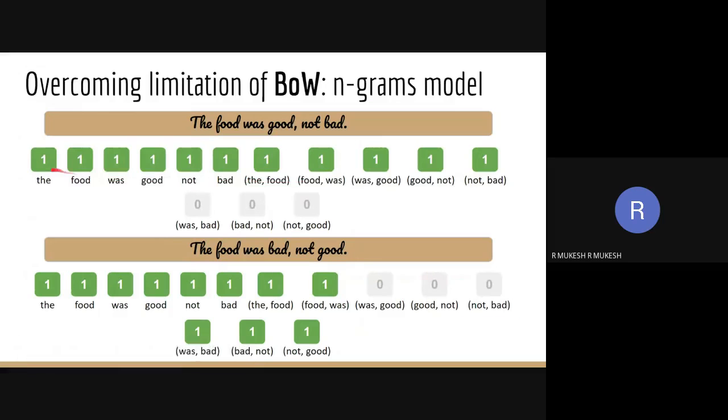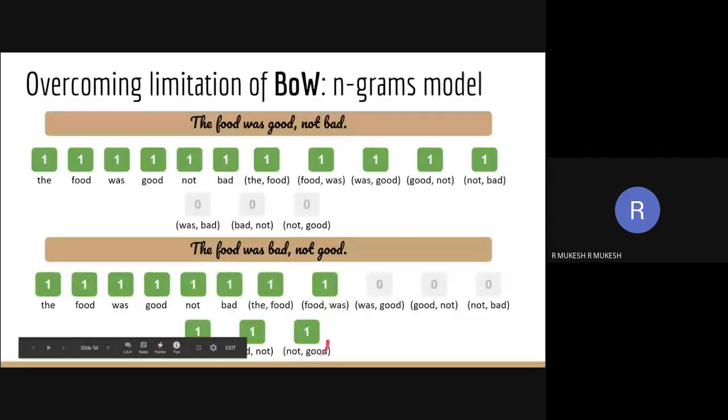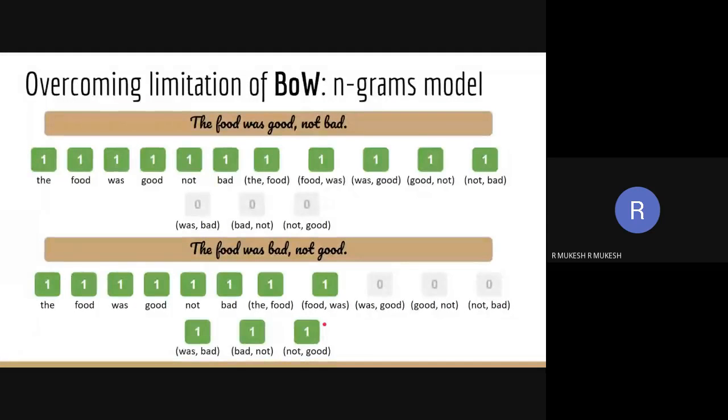It is because although the unigrams are the same, the food was not good, not bad. You see "the food was", but here you see "was good", "was bad", and things like "not bad" is activated in one, whereas in the other case "not good" is coming in. So by using pairs or triplets of words as the basic vocabulary item instead of just individual words or unigrams, we can bring in information about the ordering of words and about the context in which these words are used into the feature creation process.